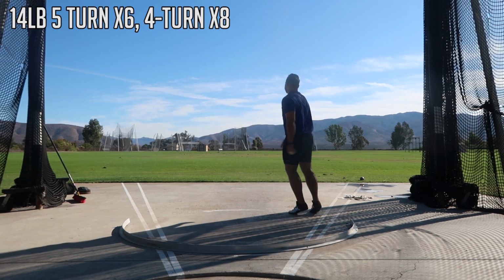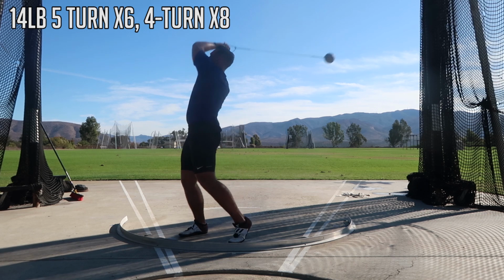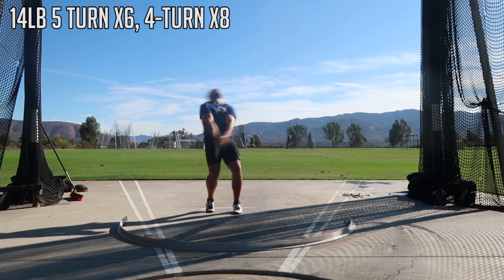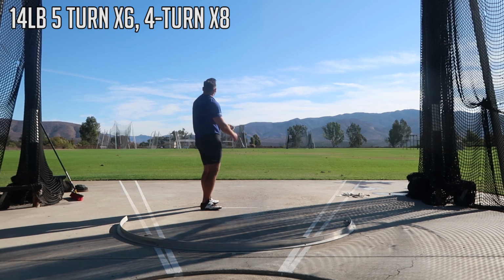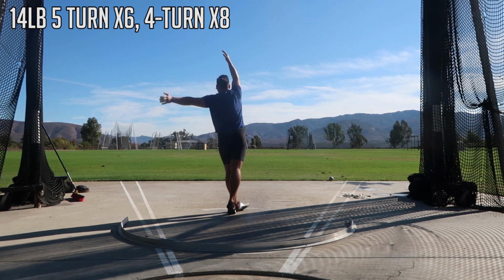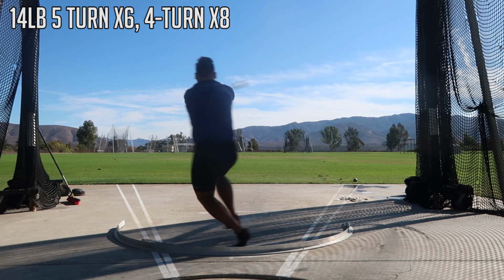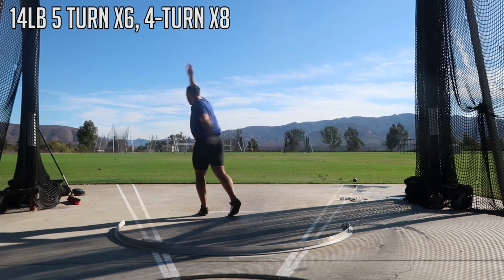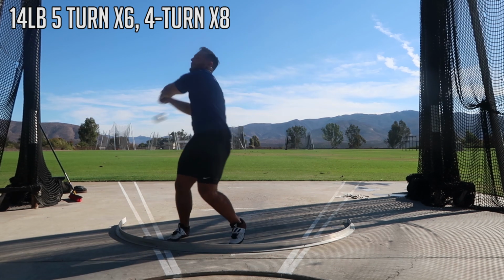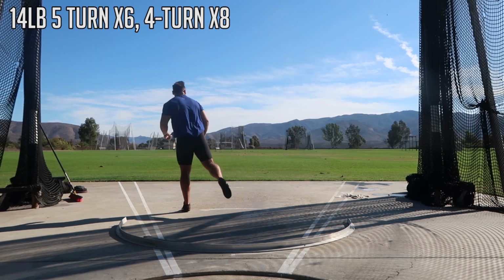It was a fun time getting to share the hammer with people who really had no idea what it was. They have no idea who I am, no idea what the sport is, and to get to share it with those kids was cool. And then also getting to pass on some life lessons, teaching kids the value of hard work, the value of, I don't know where I'm going with this, but I got to talk to them and teach them some things, and hopefully plant some seeds in their brain for the future.